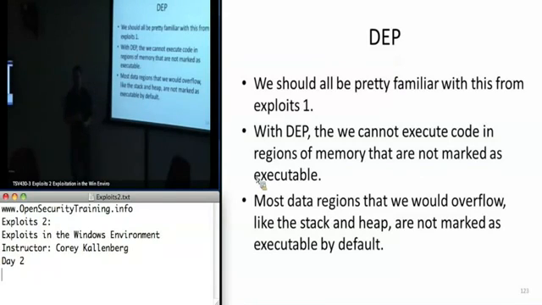And so these Linux kernel guys were like, well, obviously the stack is data and EIP should never be pointing there. And so this guy, Solar Designer, came along and made a patch for the Linux kernel so that it would check if EIP was pointing at something marked as data or something marked as code. And if EIP was pointing at something marked as data, it would kill the process essentially.